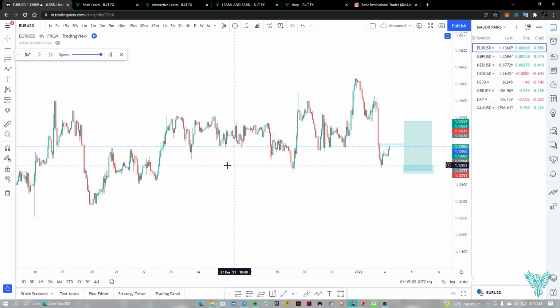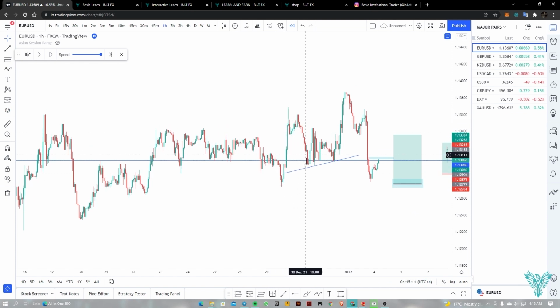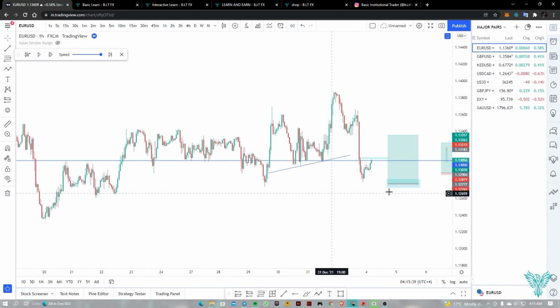So right here we can see some sort of liquidity hunt which was made for weak retail traders. This was a smaller trend line on the 1 hour time frame which held on pretty well, and then the market came and swept this off right here. So all of this liquidity was cleared. Now what we are looking to do is buy, and we need a clearer point of interest. This is a pretty good point of interest. We could have got smaller buys right here on a lower time frame as well, but we're not going to go in depth for that. What we are looking at is our EU buys from this point.